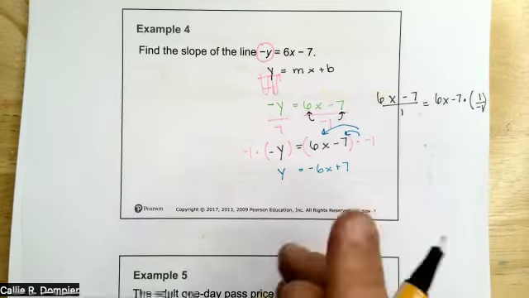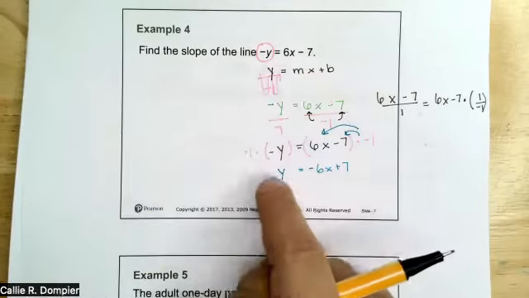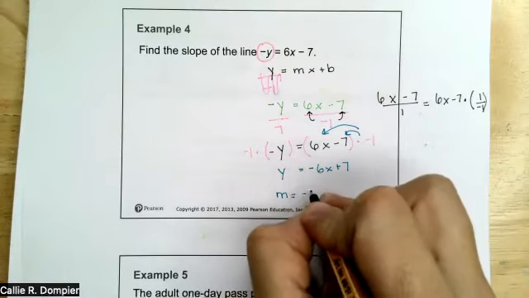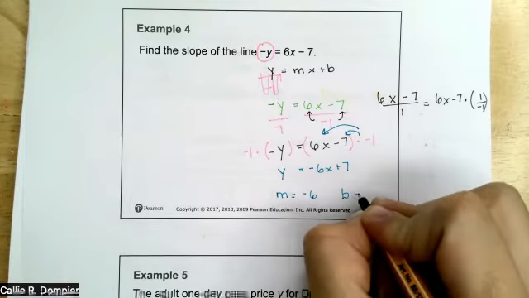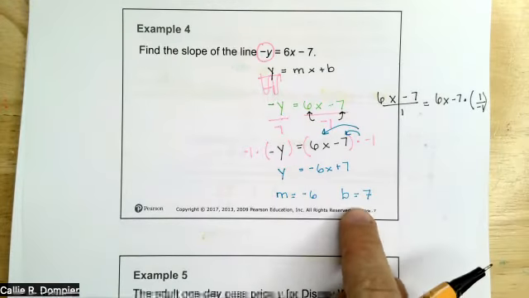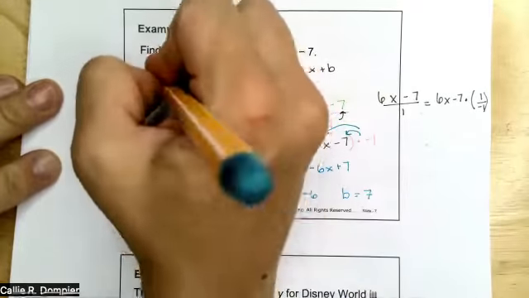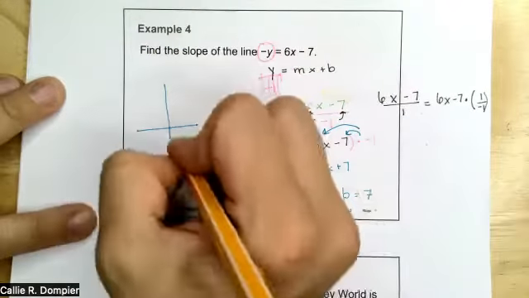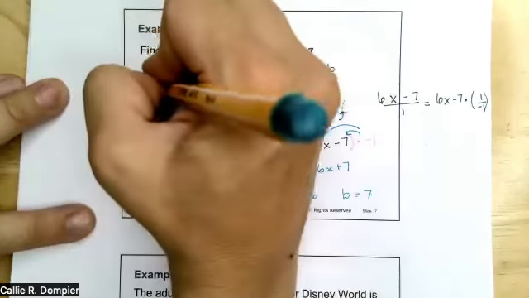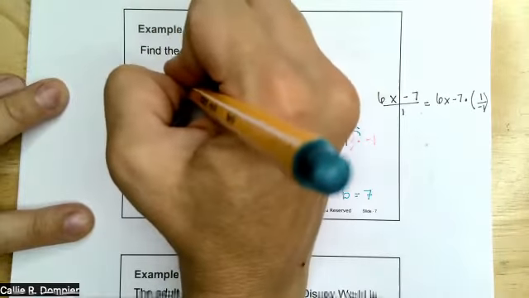So this slope is not 6. I had to change all the signs. So my slope, which we always call m, is -6. My y-intercept, which they're not asking for, but it's good to be able to identify, is 7. If I were to graph it, I would start at, I always think it's a negative number, it never is. I would start at (0, 7).